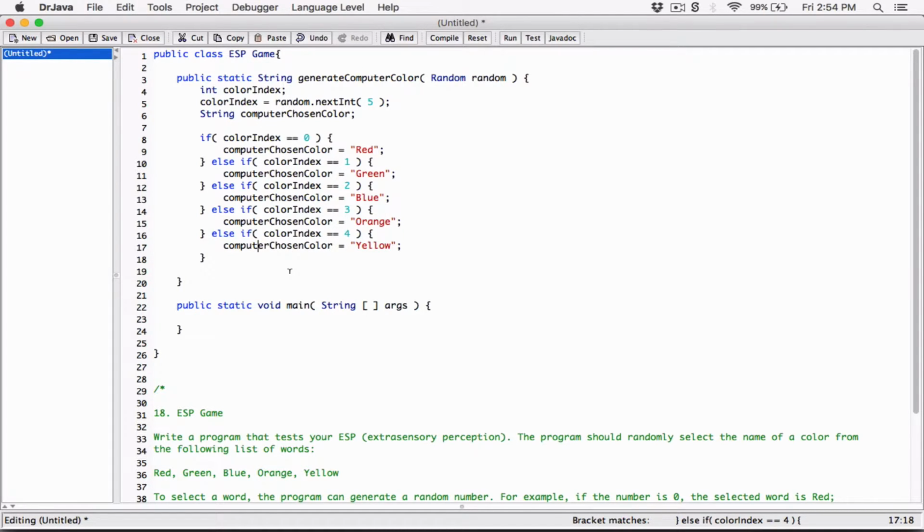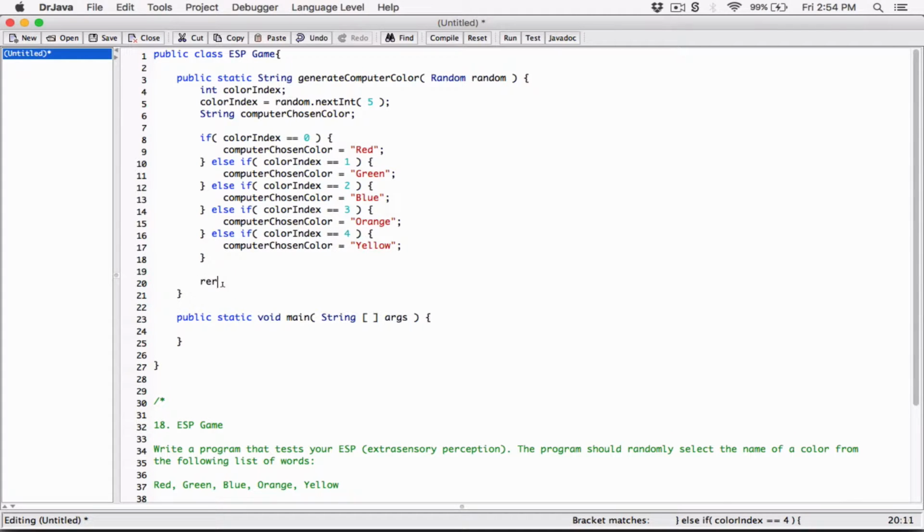Okay, so by the time I'm done with this if, else if block, I will have the computer chosen color. So I can go ahead and return it. I can go ahead and return the computer chosen color here. So it's going to generate a random number, check to see what that random number is, and based on that color index, which is that random number, assign one color to computer chosen color, and that's how we're going to generate the computer chosen color.